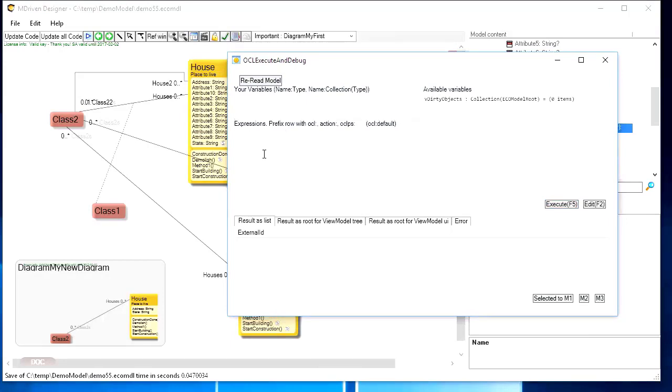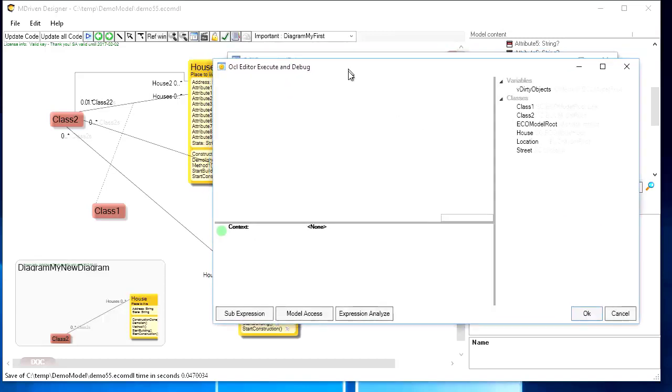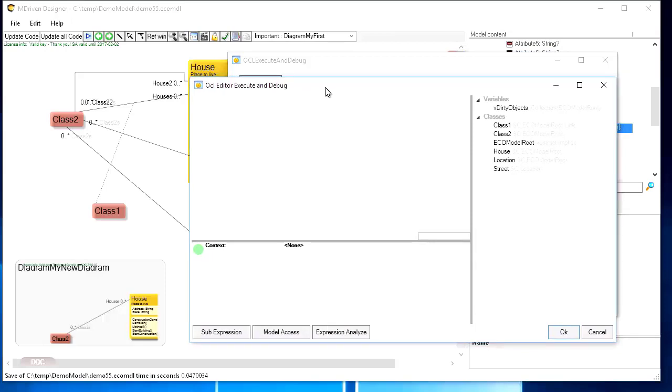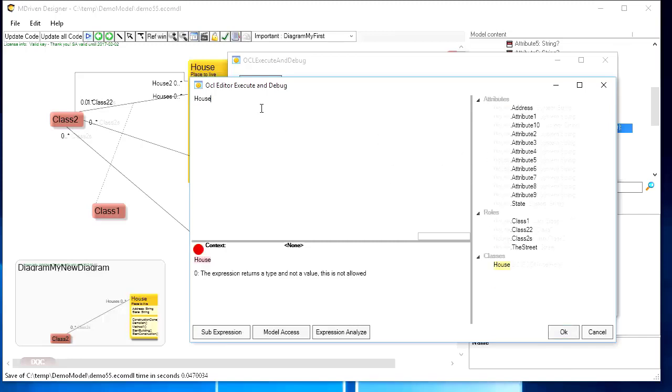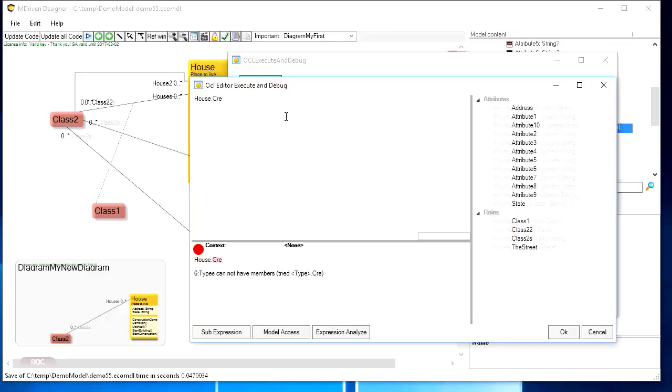So what we can do in the debugger is to again write OCL expressions. If we were to just press edit, we get the same OCL editor as we've seen before. And let's see what happens if we pick the class house. And we should find some operators on this. A create operator.